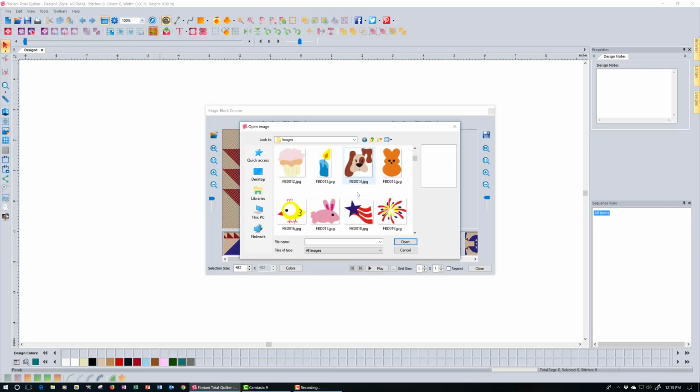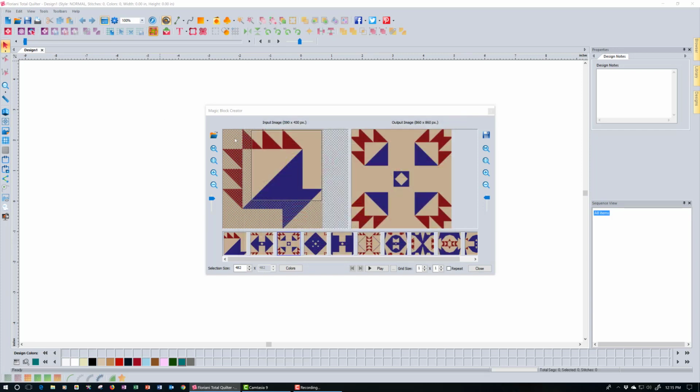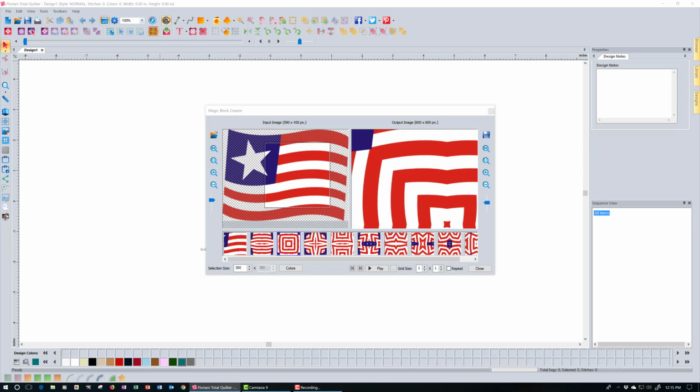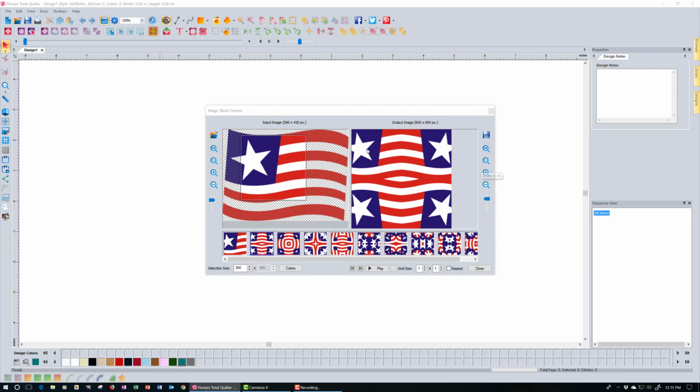Now, it might not seem like these are going to make very interesting things, but actually they will. So let me, for example, just choose this flag image here. And I'm going to click Open, and that's going to bring that in. And you can see right away that I've got some very interesting variations on that flag. If I just simply move this around, I'm going to get a lot of different variations on it. If I really want to see that star, again, let me click the zoom to fit so you can see it. I can see portions of that star in there.